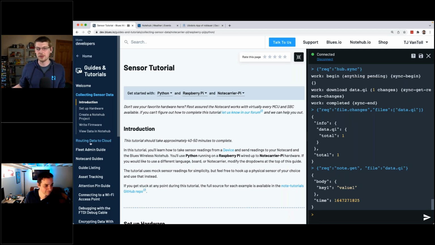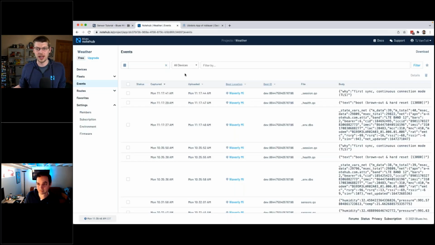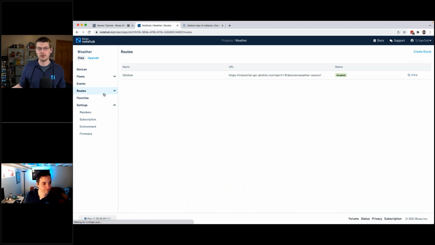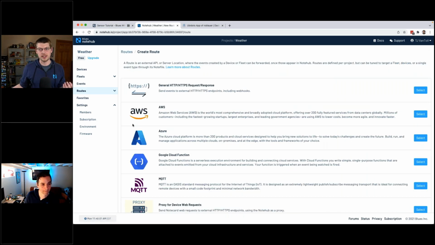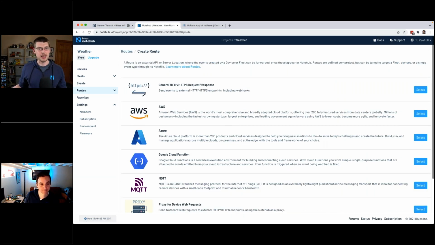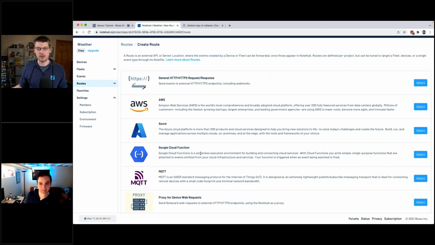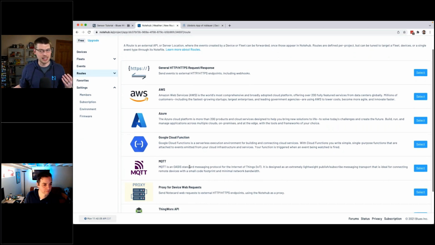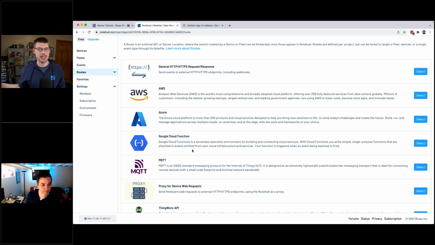But the last thing I want to show is how to route your data. So once you have your data in Notehub here, the real question is how do you take the data and do something interesting with it? And routes, and the routing tutorial will help walk you through this, can provide a number of different places that you can send your data. That can be a big cloud like AWS or Azure or Google Cloud. It can be something like MQTT. It can be an IoT platform like Datacake or Ubidots. Or you can just say, whenever I get an event in Notehub, fire it to some HTTP endpoint that I have set up to accept and do something interesting with that data.